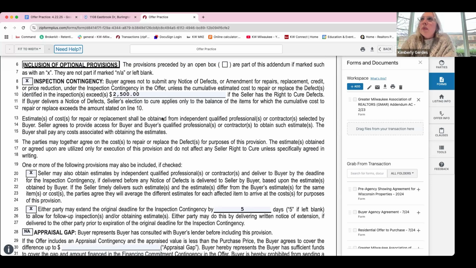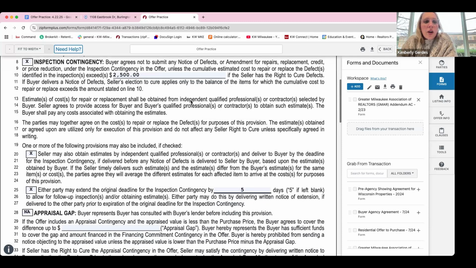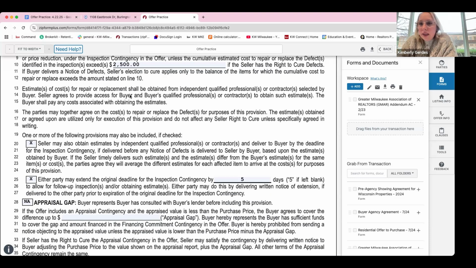So this actually makes your buyer's offer a little bit more attractive to a seller if you have a home inspection contingency. Note for a buyer, it can be a good thing, but the higher the dollar amount, the more that your buyer then is willing to take on. And it doesn't have to be one item. You can add a bunch of items together, but just note that the higher amount here is more attractive to the seller, but that means that your buyer is willing to take on more of the work. Okay? So here it's also indicating that estimates need to be gathered from qualified people. If there is a cost associated with getting an estimate, buyer's responsible for it.